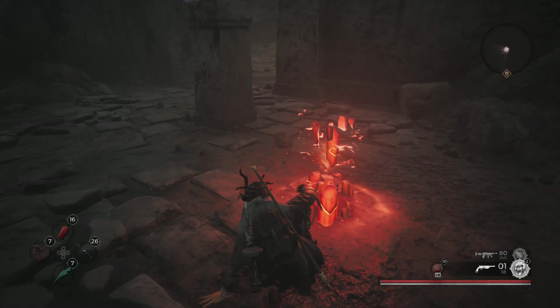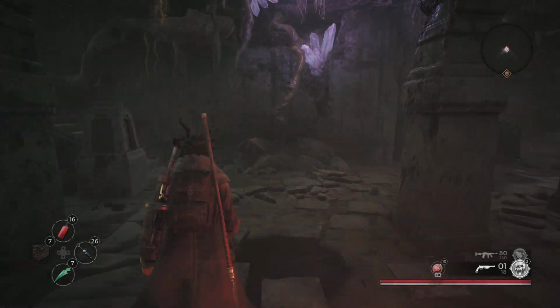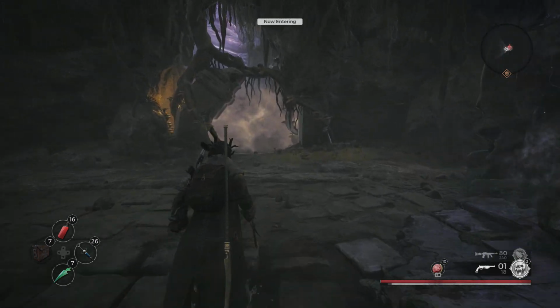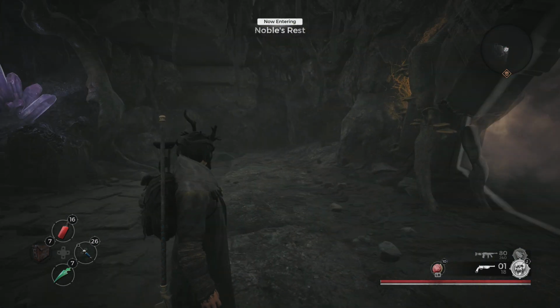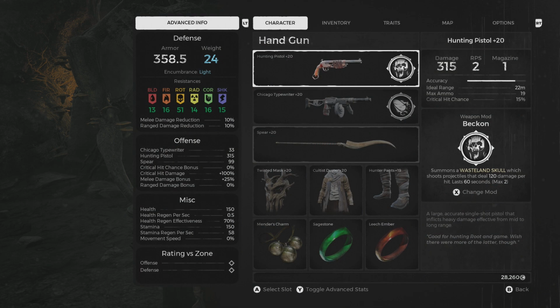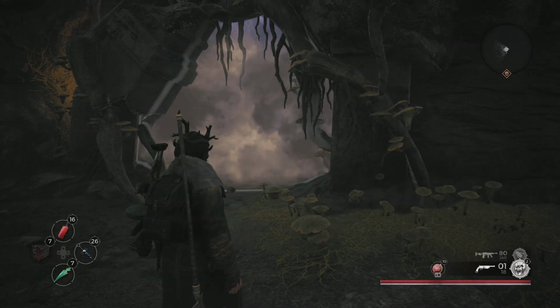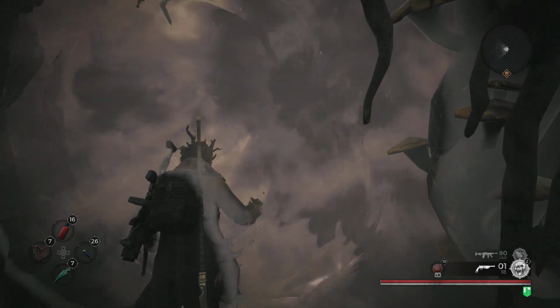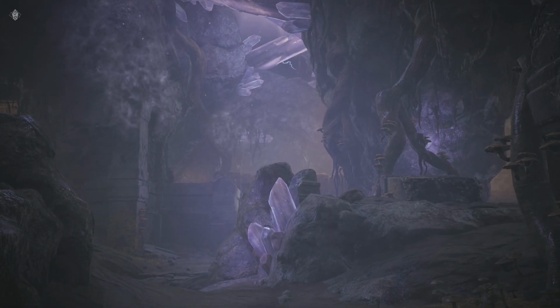Noble's Rest. Well, that's enough resting. Noble's Rest. Oh, it is a boss. Right, so we have a new zone, a boss zone. Shall I just leave as I am? Have a look, see what it is. Normally I wouldn't take my Sage Stone in here. I'd take something else that helps me with damage and stuff. But I feel like I've kind of leveled up a lot. And now these bosses are not that difficult. So I'm going to go in as I am and just see what it is. See what we're up against.